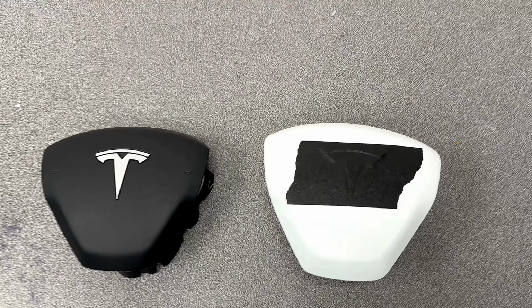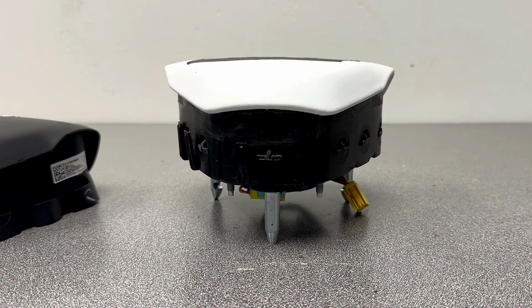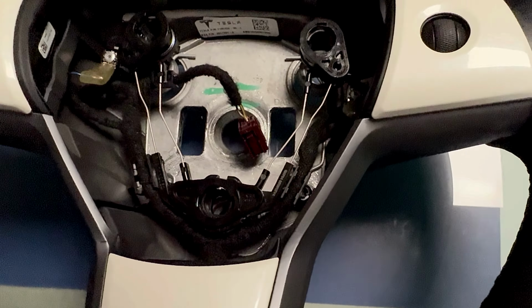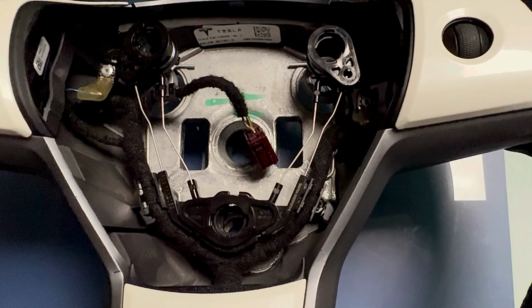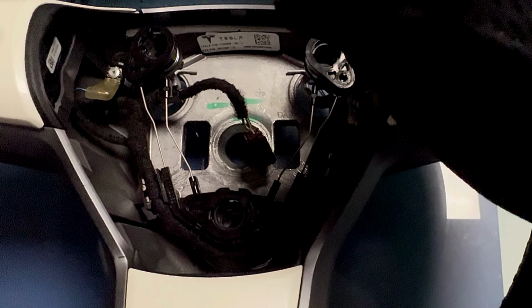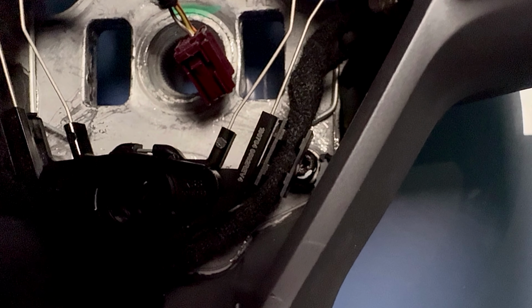New cover installed. It's super easy. Everything just clicks into place and on to the next step. Bummer part number 2. Now we have to remove this bracket right here. For that, you'll need a Torx 25 bit. There's 4 screws that are gonna need to be taken off.